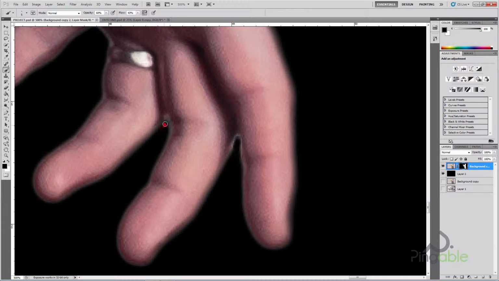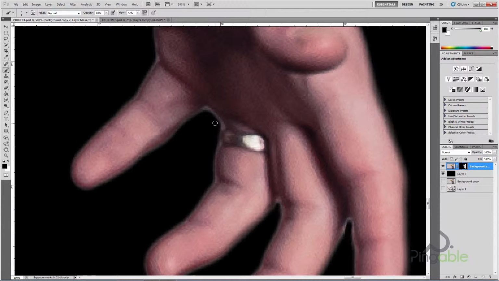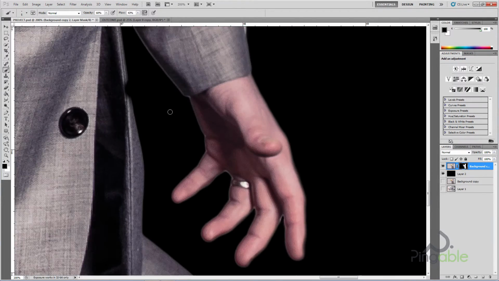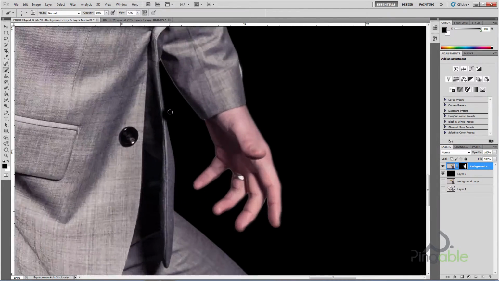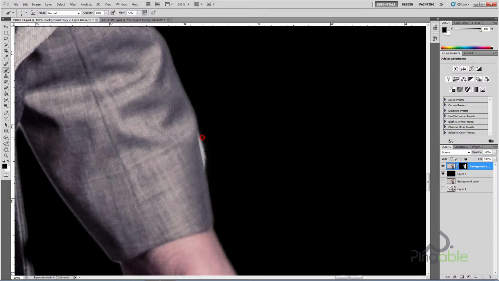Now, because the background image we're going to put this onto has got a lot of white on it, it's quite over exposed on purpose. This won't create a problem, but I wanted to cover the technique and why you'd use it. Yeah, so that's up on the jacket arm. You've got a bit of a problem up there, so we can just brush that out.